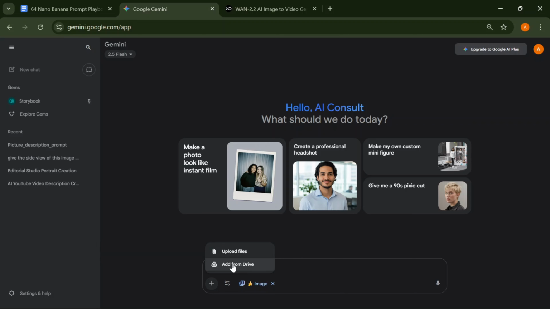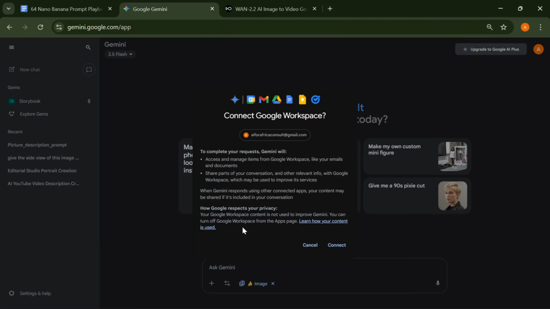If the image is on your Google Drive, you can simply click add from Google Drive, and it is going to tell you to connect Google Workspace. Once you click connect, you get access to your Google Drive, and you can use any of the images you have there.